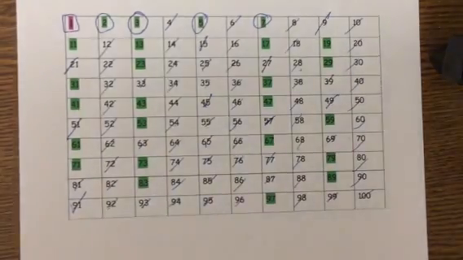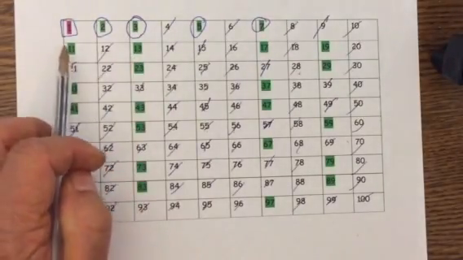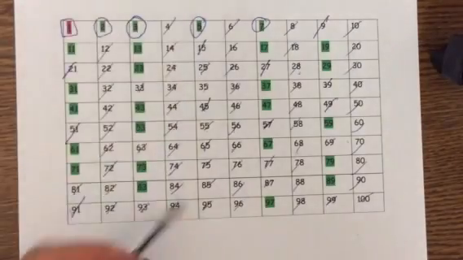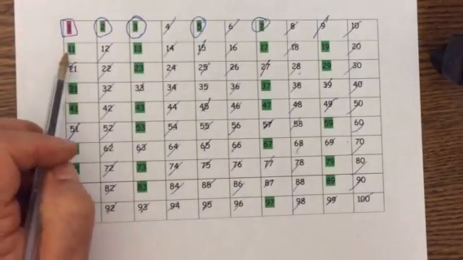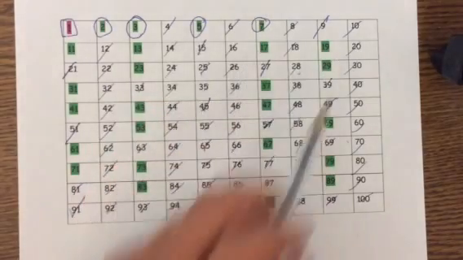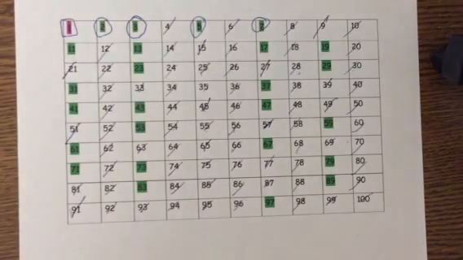And if you'll notice, and I went ahead and did this beforehand, all the prime numbers are now in green. And I have everything else marked off. And so the numbers that are in green are your prime numbers because they are divisible only by 1 and itself. Hope that helps with finding prime numbers between 1 and 100. Thanks for watching. MooMooMath uploads a new math video every day.